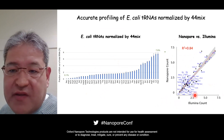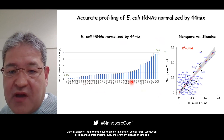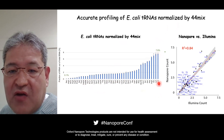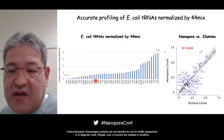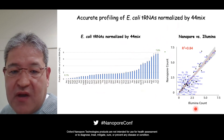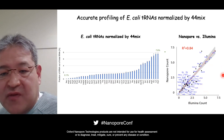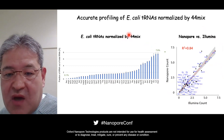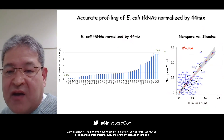This is our first tRNA profiling by nanopore sequencing and the tRNA classifier. We confirmed high reproducibility of the biological replicate. As you can see, there is a huge difference in tRNA abundance between tRNA species — tRNA-Gly3 is the most abundant, and selenocysteine tRNA is the least abundant, with a 76-fold difference. We then compared tRNA profiling between Illumina sequencing and nanopore sequencing, and it shows good correlation between the two platforms, indicating that tRNA profiling by nanopore sequencing works very well. Without normalization with the 44-mix, poor correlation was observed. So normalization of tRNA counts by the equimolar mixture is necessary to profile cellular tRNAs.